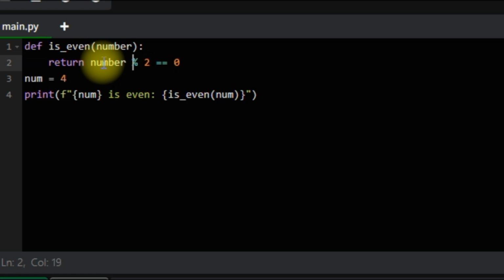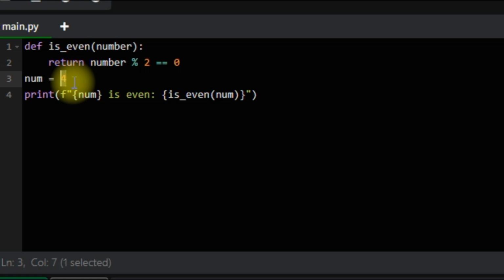So this is the modulus formula that will help us find out whether the number is even or odd. So my function will return this formula into the main program. How does it return to the main program? Let's first study how we get the value from the main program into the parameter number. So the parameter accepts the value from the main program.